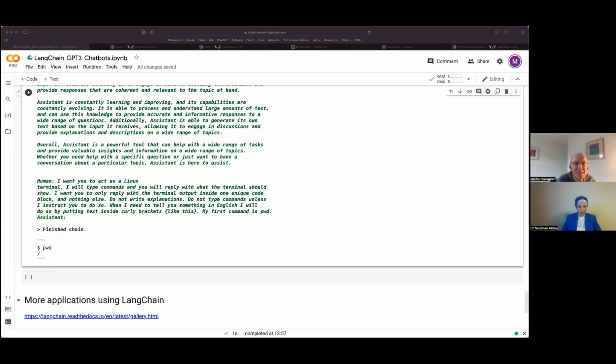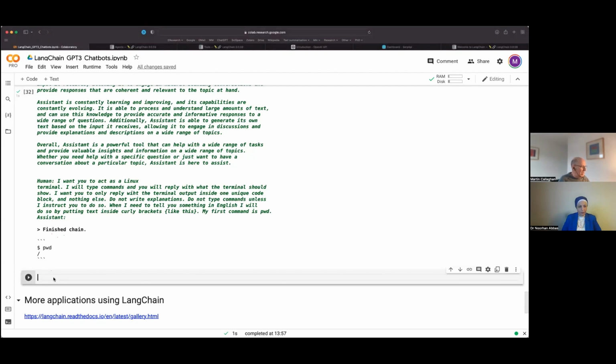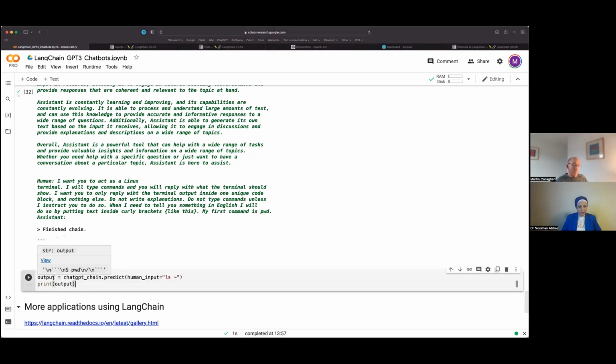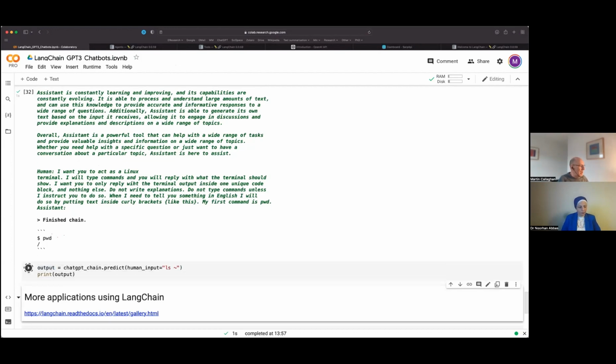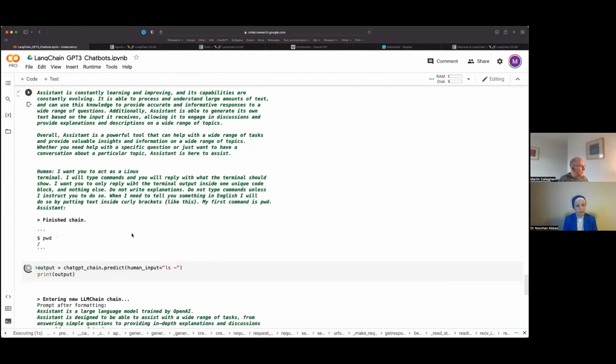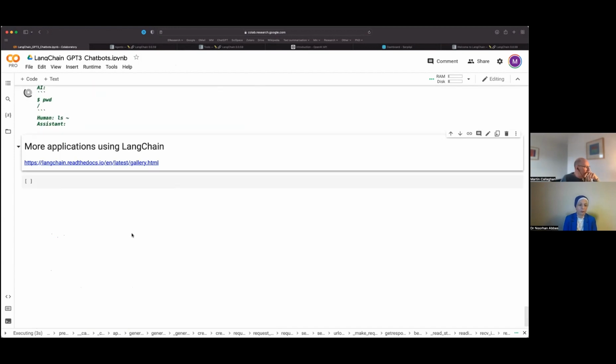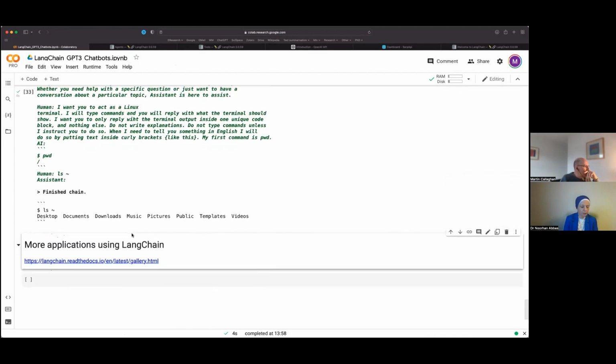So let's get it to run the ls command inside the current directory I'm in, because remember it's going to remember state. It's going to know where it is. So it should be able to run all of that again. And then look at that. It even knows what directories would exist inside a typical Linux computer.